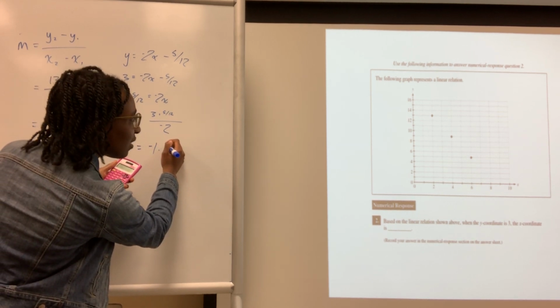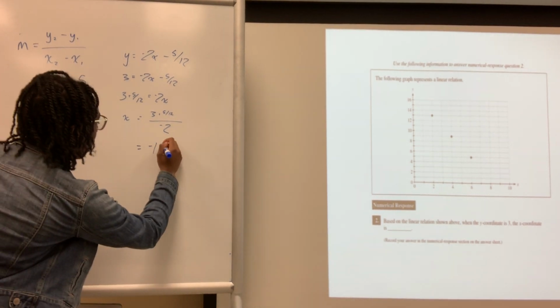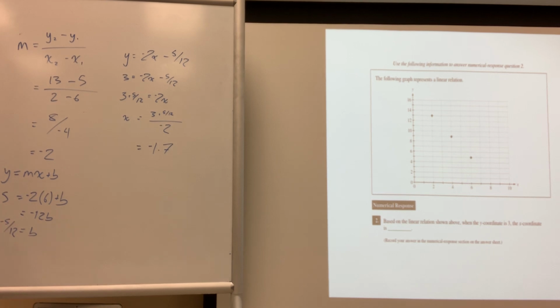I don't think it tells you how many points to put in there. The answer is -1.7, and because it doesn't tell you how many decimal places to put it to, I would just assume to put in as many as the number of boxes you have, unless your teacher tells you otherwise. Does that make sense to everyone?